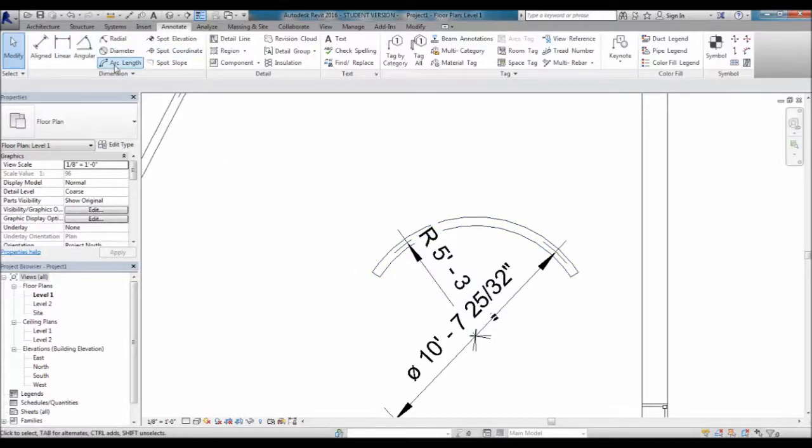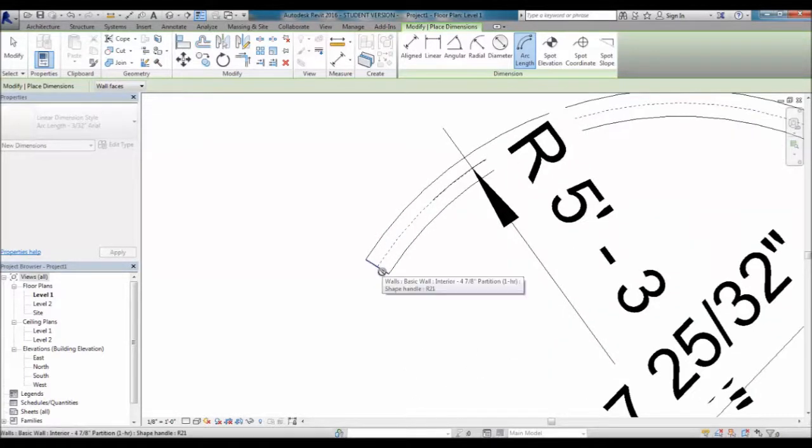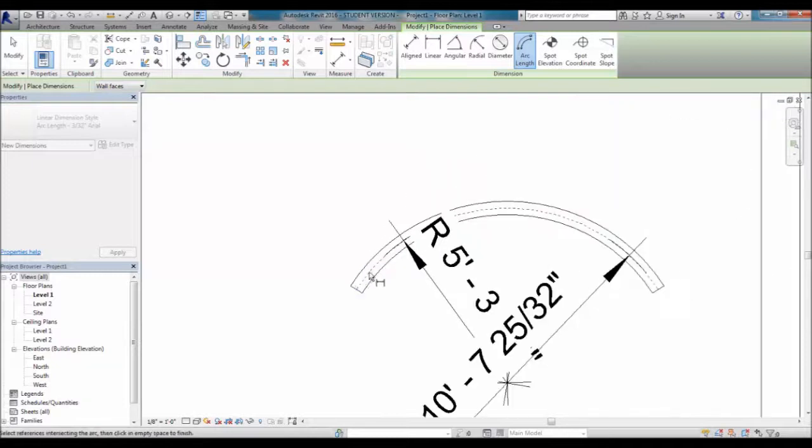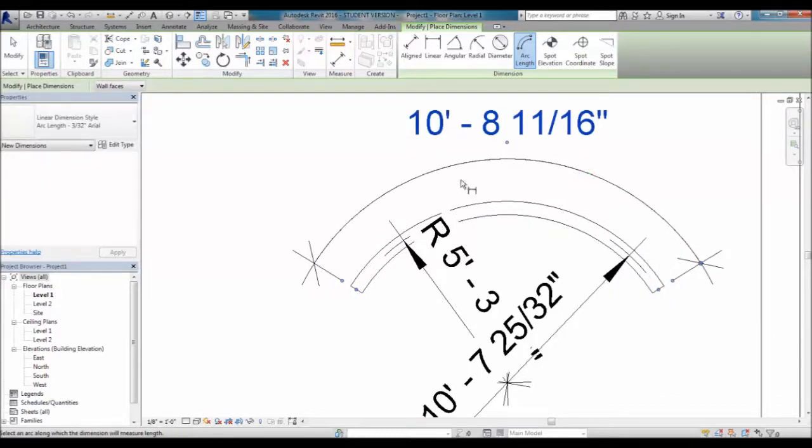So if you went back, hit arc length, the first thing that you're going to want to do is select where that reference line is. Let's say the center line. We'll select that. We'll say we'll start here on this end, and we're going to want to go to that end. So that's going to be the second click. You can see now, click to place it.